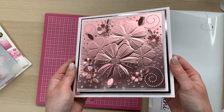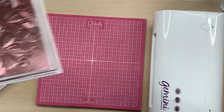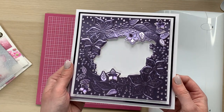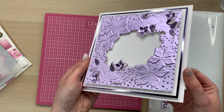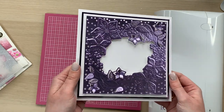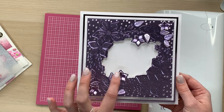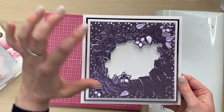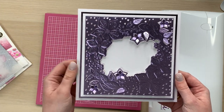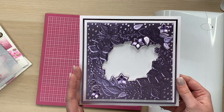This is the blossoming medley design and they are 6x6 in size. Then this one is the floral cascade, and you can see again this is such a pretty design. I've just run these through on mirror card to show you exactly what they look like, and they are absolutely beautiful. You've got the little flowers that lift up, you've got the leaves and then you've got those sculpted leaves, the sculpted foliage and the sculpted flowers from that beautiful 3D emboss.